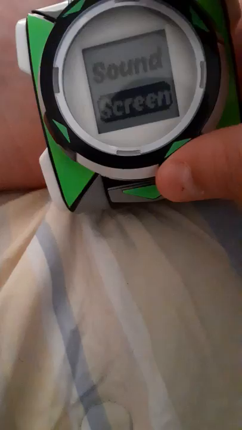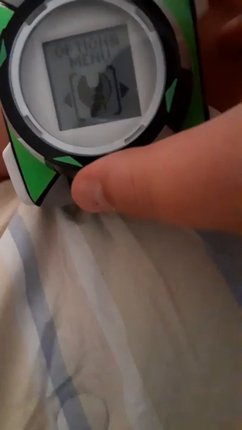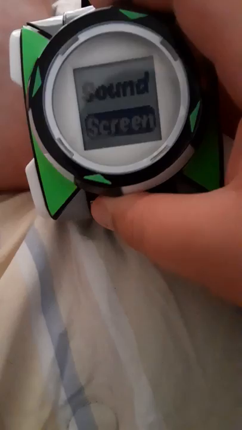Options menu is like the sound and the screen. The sound can be on or off. And for the screen, you can change it as high as you want, as low as you want. But I just like it like that. And then stats menu is like to check your high scores, timing game. Those are my high scores. Try to beat mine if you get this.